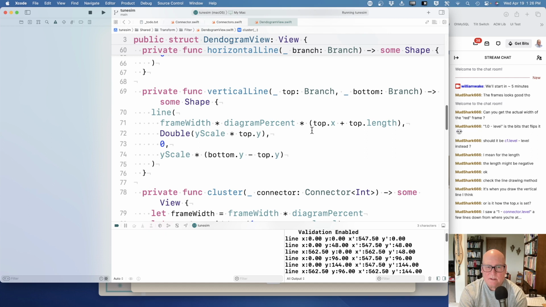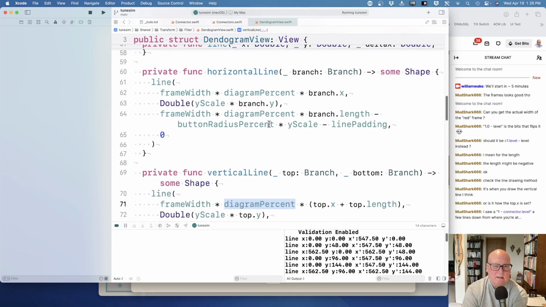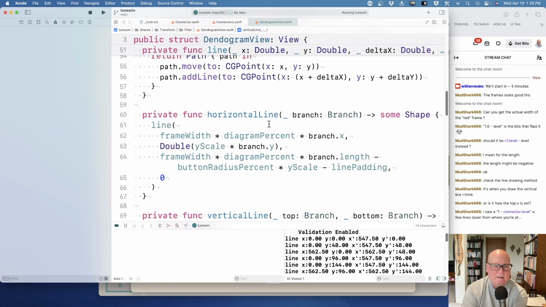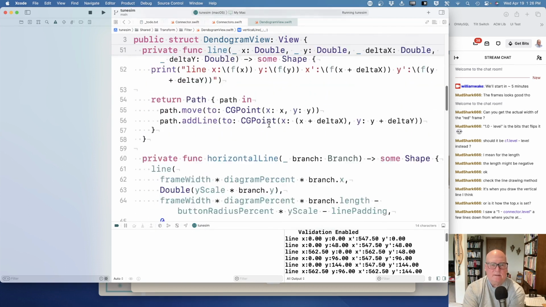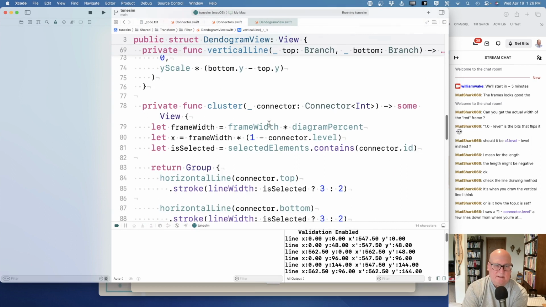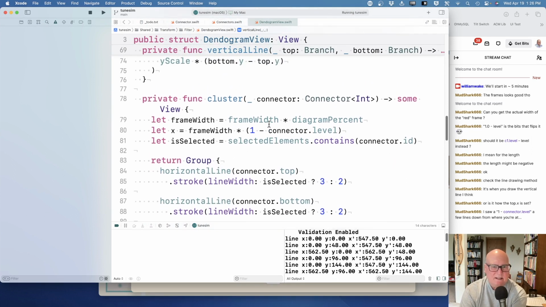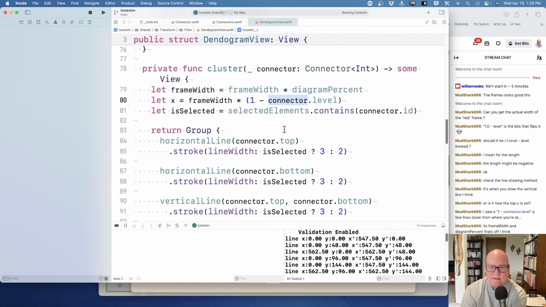Top x plus top length times diagram percent. I don't know, we do a lot of that. And I know we don't have to do that. Okay. Let's see. So, and we don't like this.